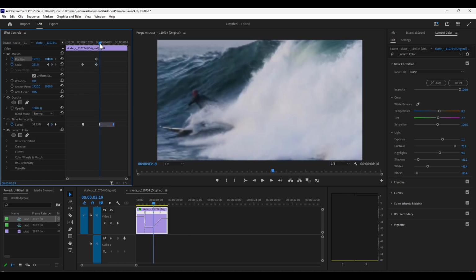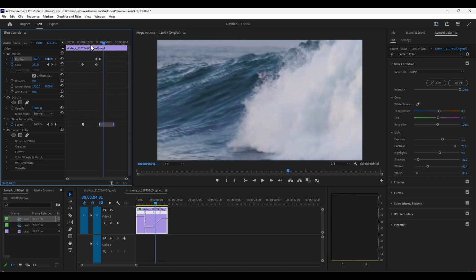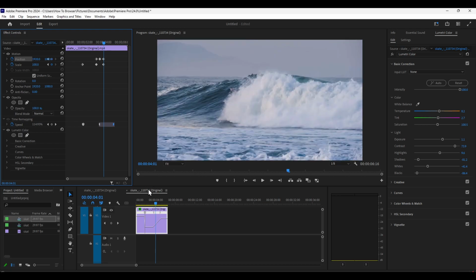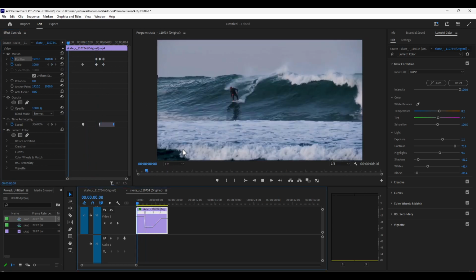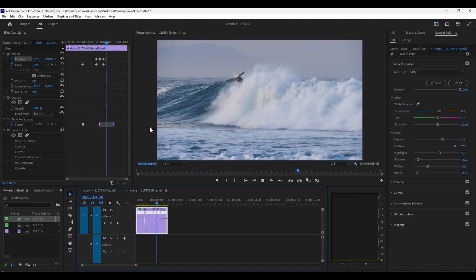Now another keyframe for position. Then I'll reset this and this. But of course it's fast.